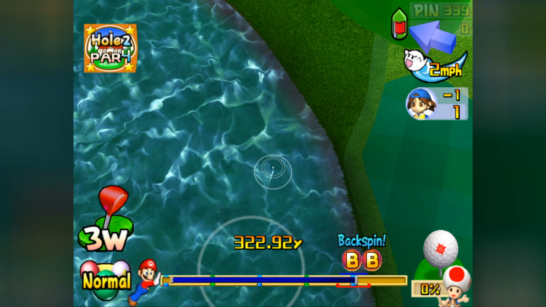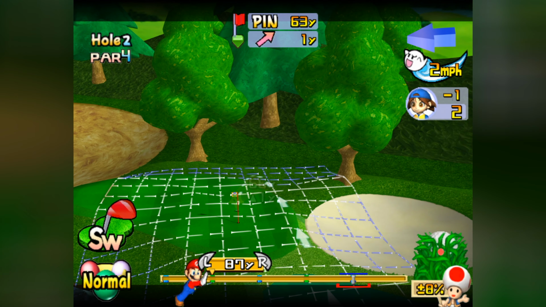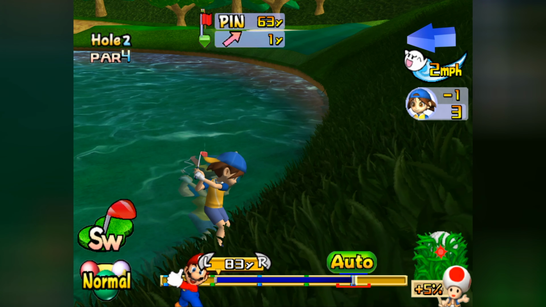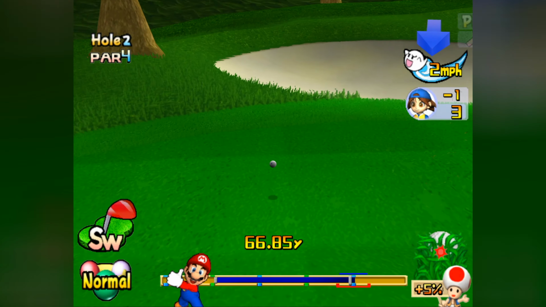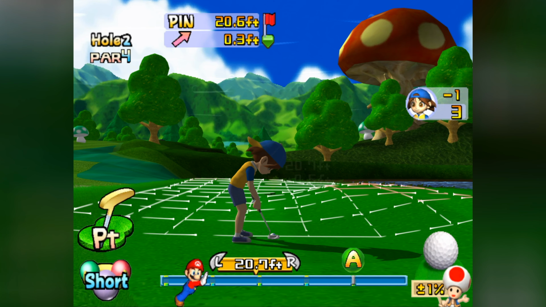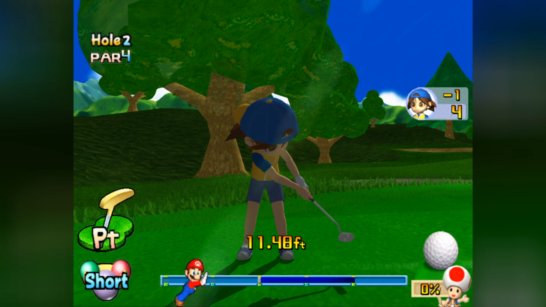Oh. Come on now, son. Oh, whatever, I'll just take a par or whatever, a bogey, to show some of the animations that happen between holes here, but not all of them. That is not far enough, so we get to see bogey.